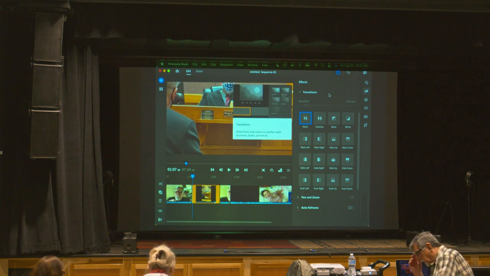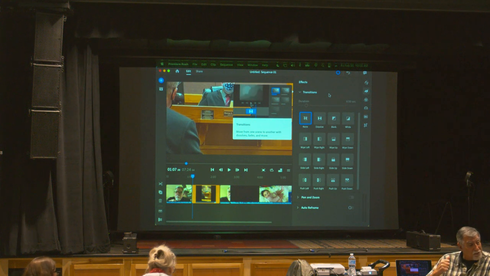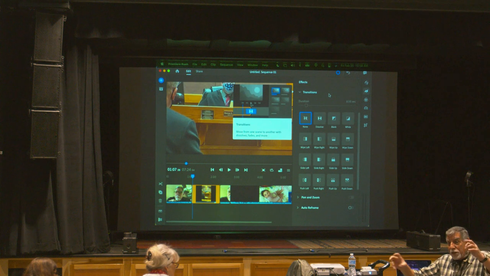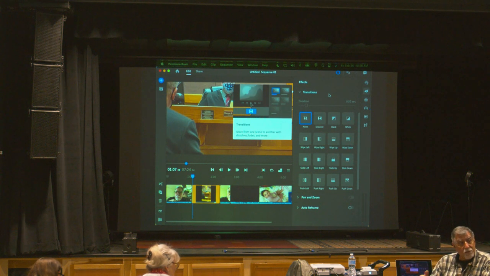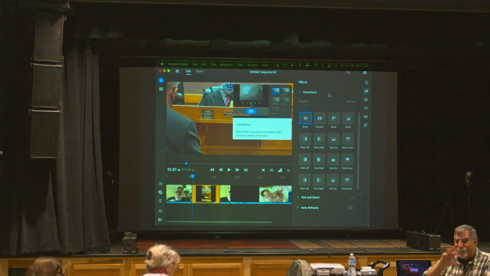Now, if you wanted to put together a photo show, just photos, that's when you can get really kind of fun with the transitions. You can do a domino thing. You can do really creative stuff. You can really have some fun going from one photo to another. Sometimes people get carried away, and you can usually tell when somebody's just started editing and went crazy. Look at all the transitions. It can be a little bit too much, but sometimes it can be really appropriate and fun.